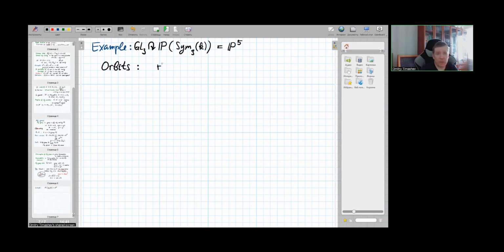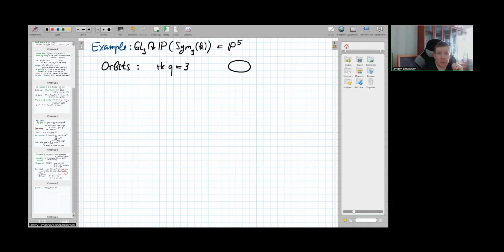So the first orbit is given by the condition that the quadratic form is non-degenerate. The rank is equal to 3. Here, Q small, as in my first lecture, denotes either a quadratic form in 3 variables defining a conic in P2, or its matrix, a symmetric 3x3 matrix. So all non-degenerate quadratic forms are equivalent, and all smooth conics are equivalent with respect to this group action. They lie in one and the same orbit. So this is smooth conics.